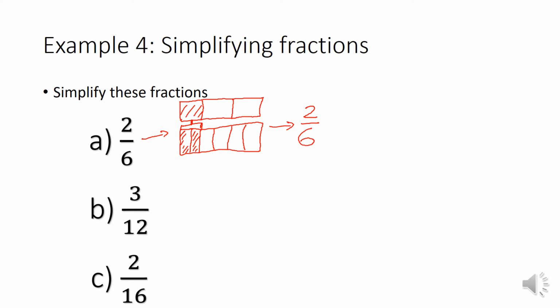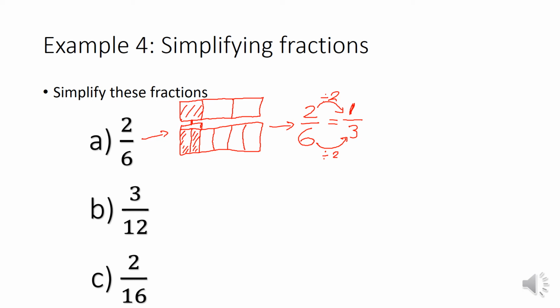So 2, we can divide that by 2, so we'll do that because we can also divide 6 by 2. So if we do 2, we can divide that by 2. So that just gives us 1. And then, because we've got a fraction, if we want to keep these fractions the same, we have to do the same thing to the top and the bottom. So we also have to divide this by 2, otherwise it'll be a different fraction. So if we divide that by 2, we get a third, 1/3. And that's what we could see over here. 1/3 is equal to 2/6, because you've got double as many, but they're half as big. So that is equal to 1/3.